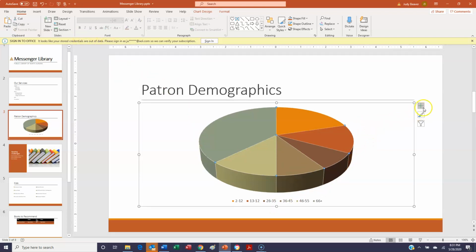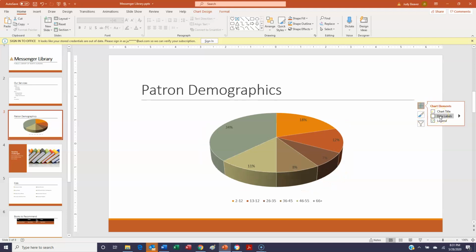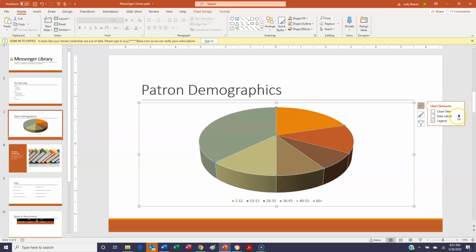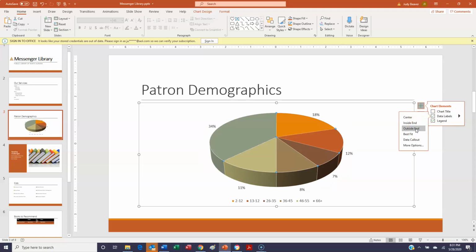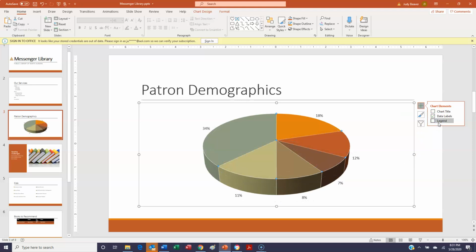But when I select the chart, it does have, and we won't go into great detail about this, but if I want to click this and put data labels, I could do outside end, all right, so they're easier to read. And then quite honestly, I don't need the legend, all right? So then I can click the legend to remove that.